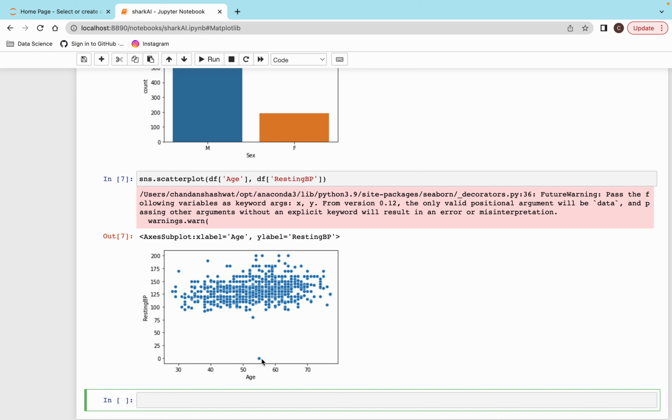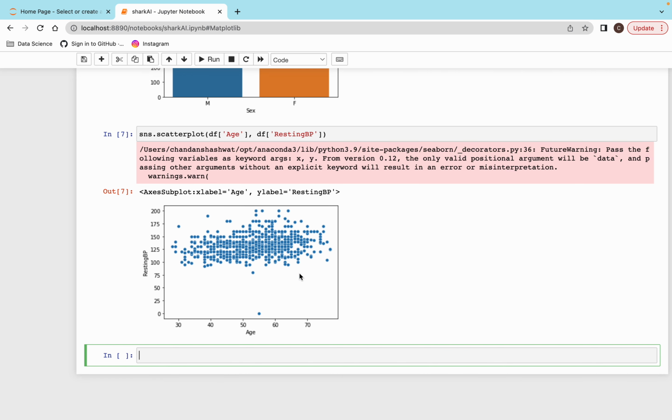Outliers I will explain in the machine learning sessions. And you can definitely see before 30 we don't have any data, but at 30 also there are 125, 155, that is okay. So we have a cluster somewhere here, 50 to 60, and you can see one above 150. Above 150 is around age 50. So the high ones are going somewhere between 50 to 60. We can see some clusters here, okay. So like this you have to analyze.